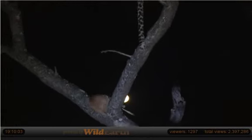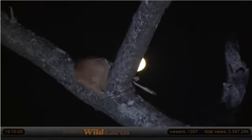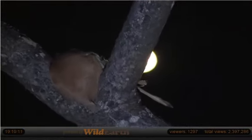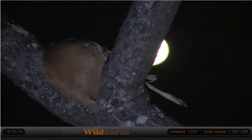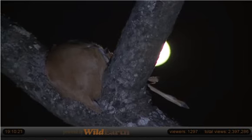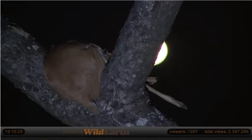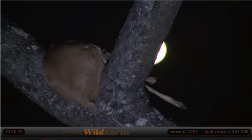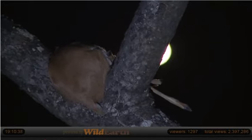Interesting to see how long she manages to stay in that position that really doesn't look too comfortable. Sadly, the marula tree that she's chosen, or she was forced to choose due to the hyena who were on the scene very quickly. It could have been that the steenbuck let off an alarm or a squeal of distress that would have brought them in so quickly. I'm guessing that is what attracted them so quickly, some kind of a distress call that the steenbuck may have let out.